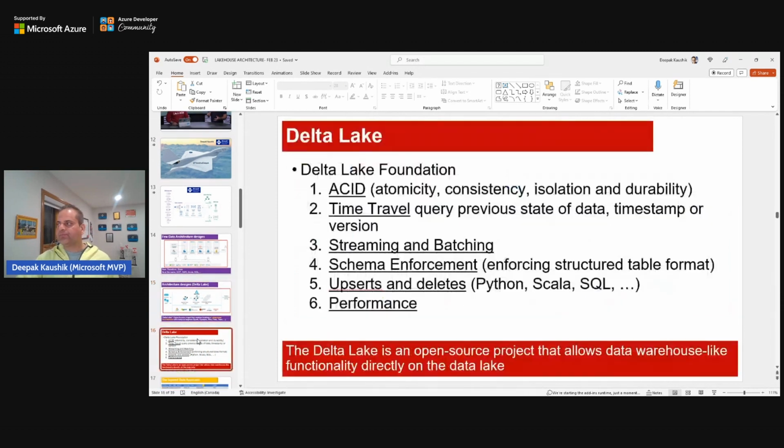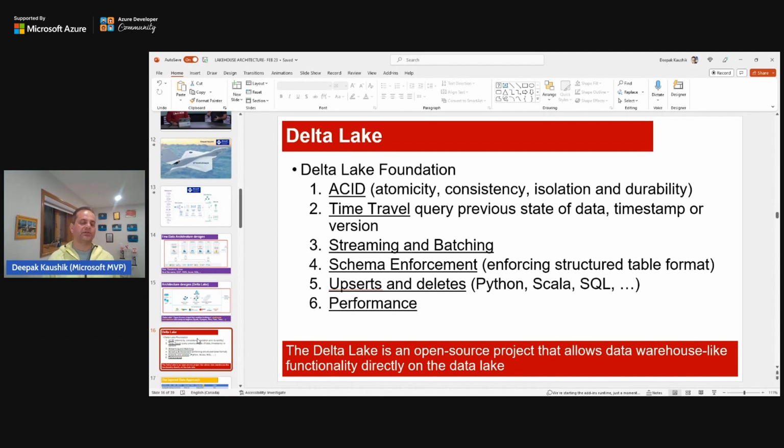If I try to unwind further, you would ask, hey Deepak, that's fine, I understand that a data lake is the storage system, like Azure Data Lake. But what exactly is Delta Lake? Delta Lake is an open source project that allows data warehouse-like functionality.